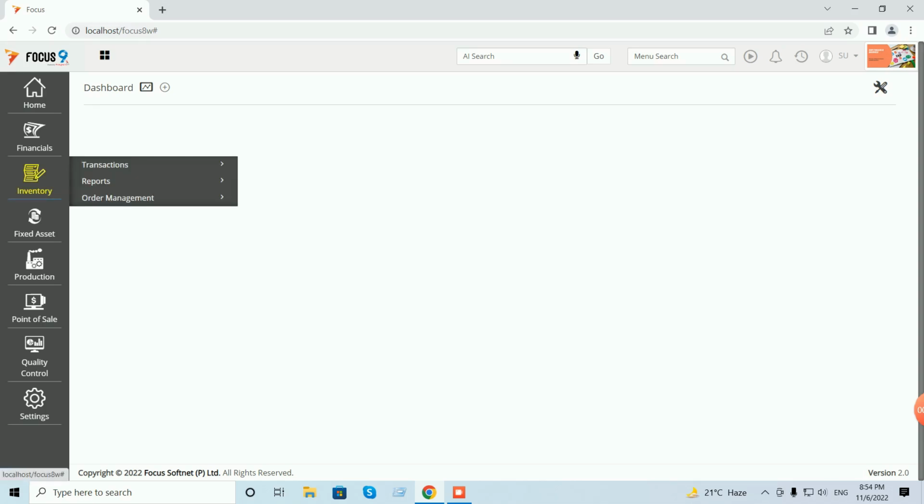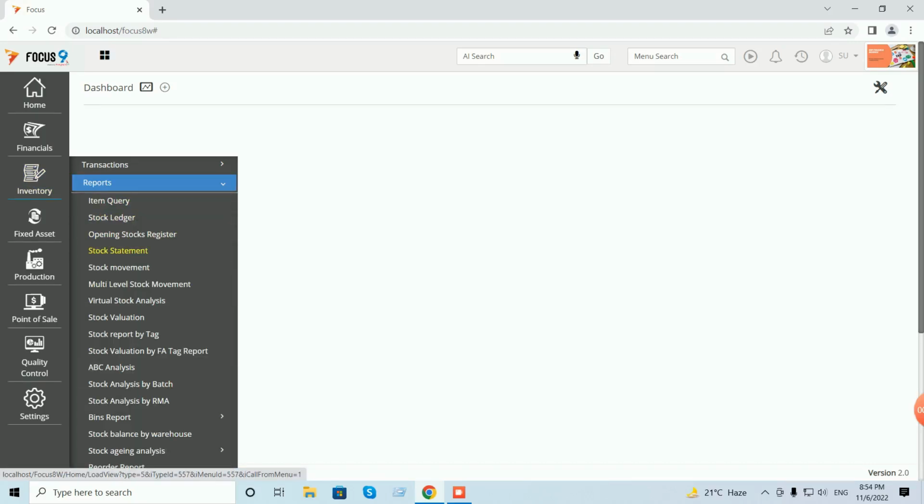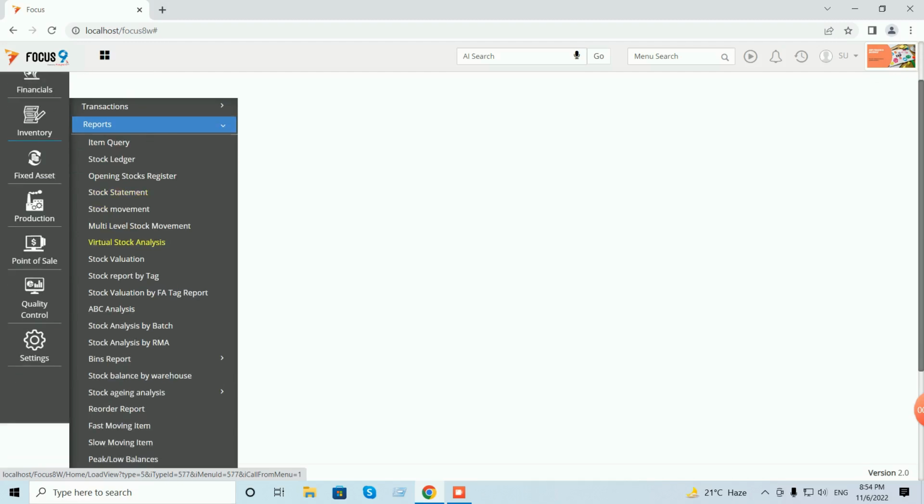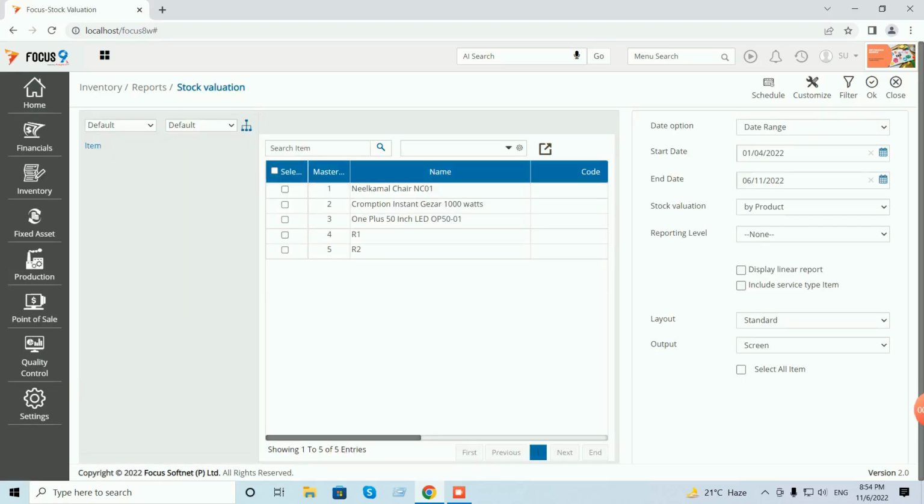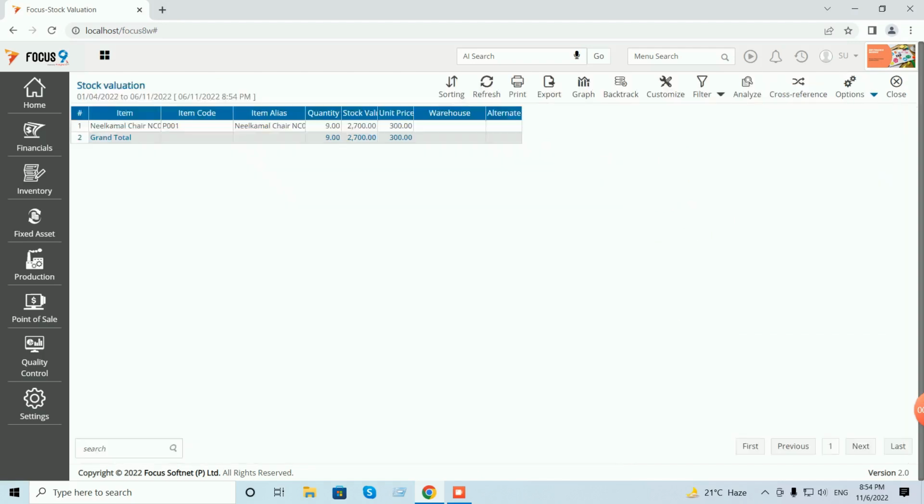But here also I am going to show you the stock value. Click on inventory reports, go to stock value or stock movement, any report you can choose. I am just selecting a stock valuation. Select all, give the date range and press OK. Whatever stock value it is showing here, you have purchased 10 quantity, 1 you have sold, 9 are lying in your physical warehouse.